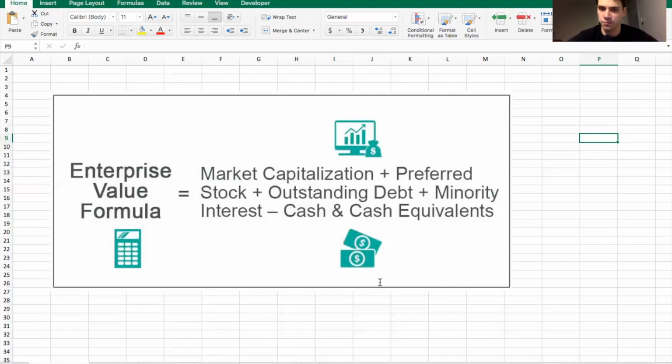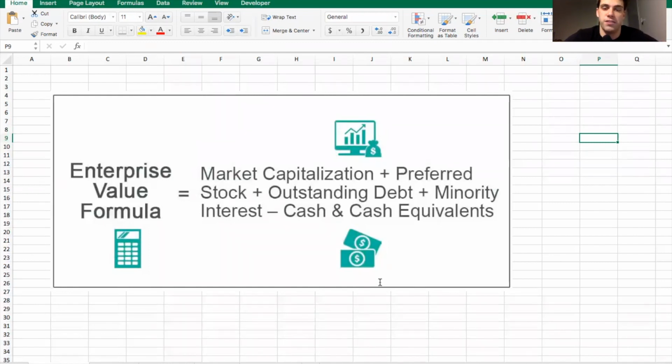Another way to think of it is if you're buying a home, say it's a $1 million home and there's a $600,000 mortgage and a $400,000 part that's paid off, known as the equity, the market cap would just be the $400,000 equity part of that home. And then relating that to business, it would be the market cap.